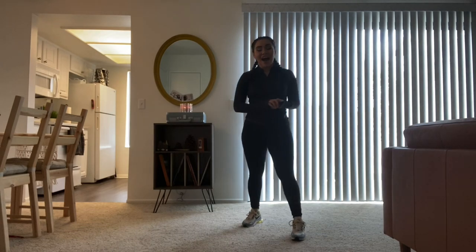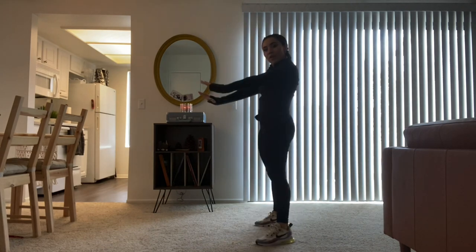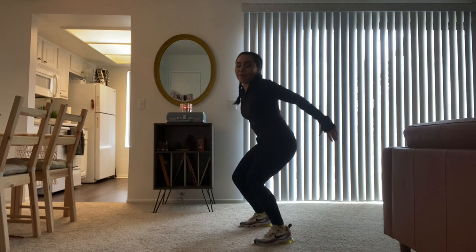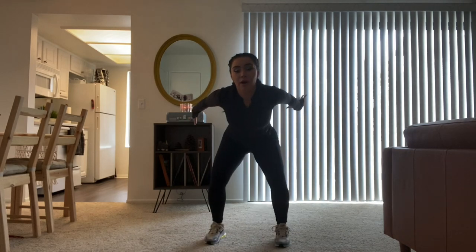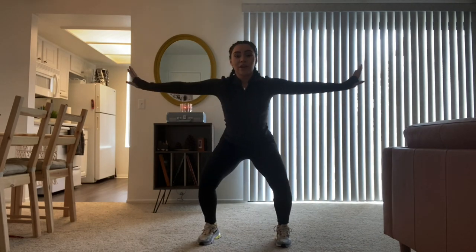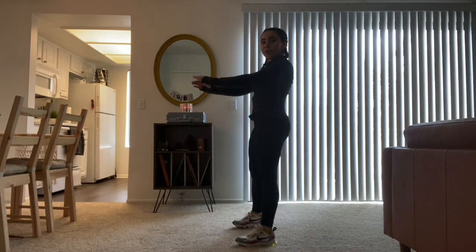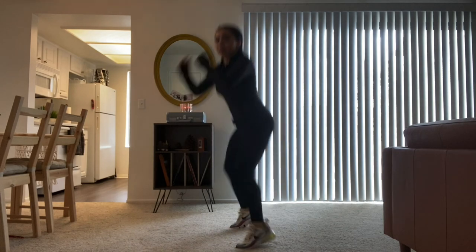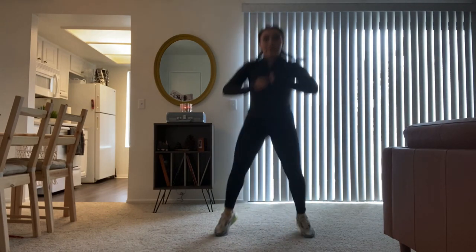I would like to see your highest, biggest jumps that you can do. We're going to start off with big high jumps. You're going to start with your arms forward. You're going to squat and your arms will come back when you bend and squat. Then you're going to jump as high as you can. When you jump really high, I want your arms to come in and your legs to come in. Then when you come back down, your arms stretch out into landing and you bend back into your knees. I'll show you what one of them looks like. Arms are forward, you bend, your arm comes back, you jump and land. Facing you guys — forward, bend, up, and land.